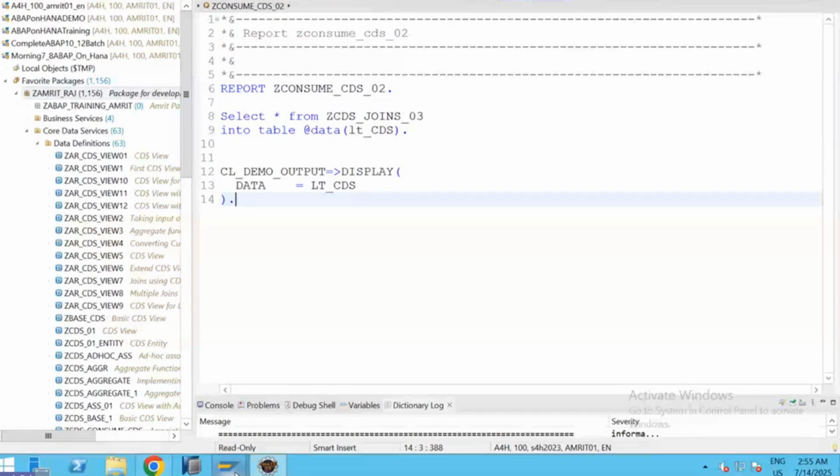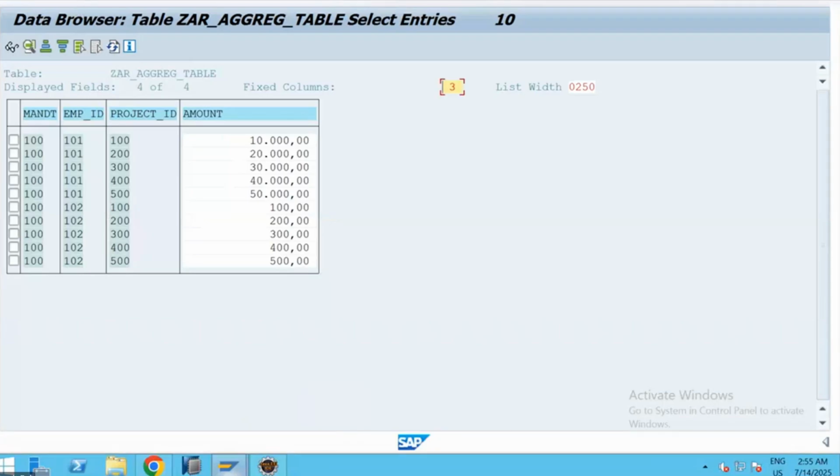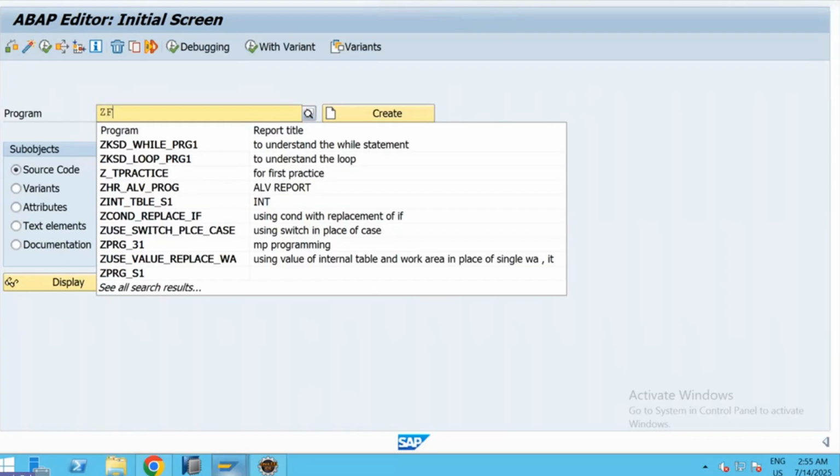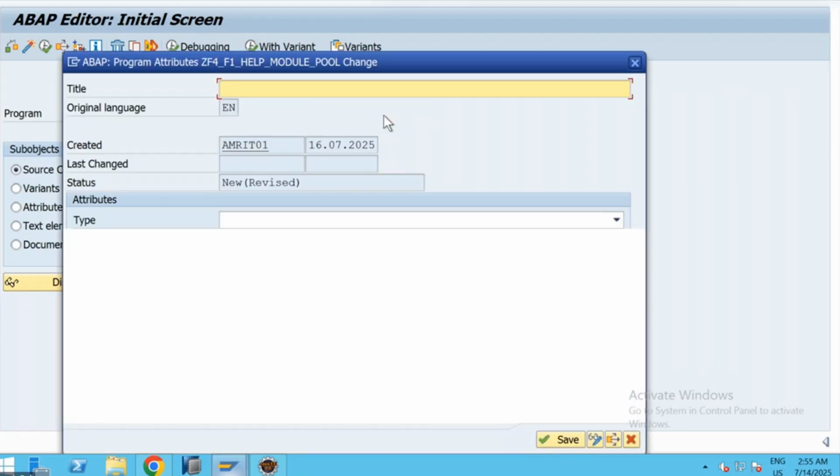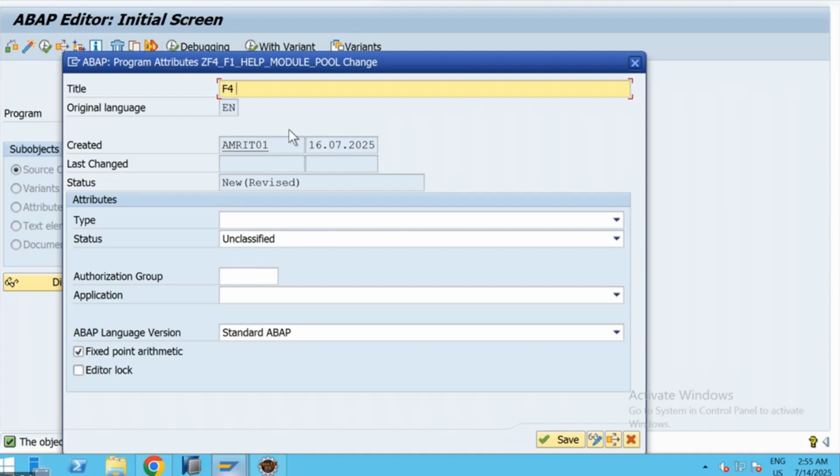So if I have one field here, let's say I'm opening the SAP system and going to the ABAP editor. I'll create a program for F4 and F1 help in module pool.